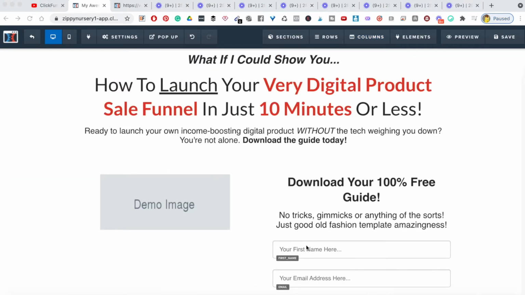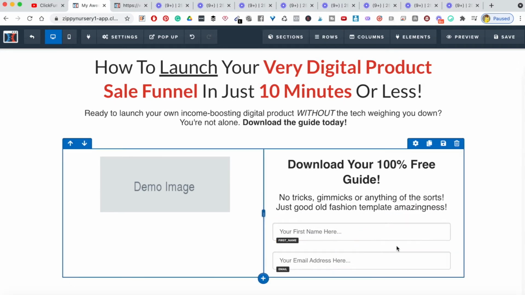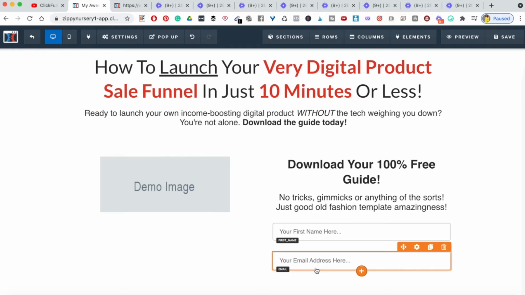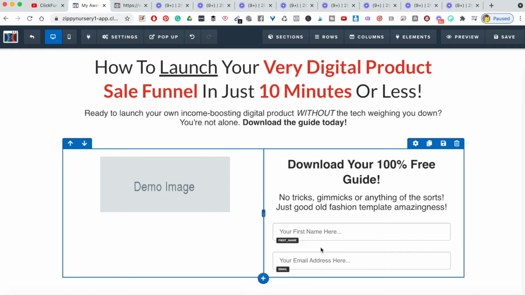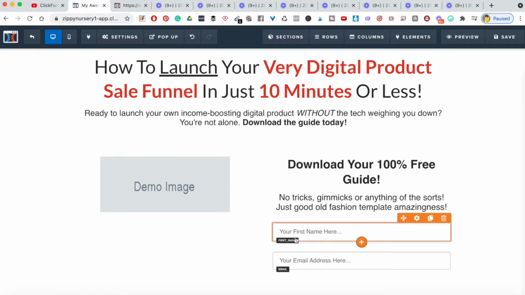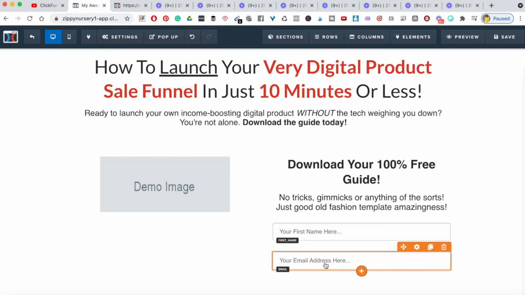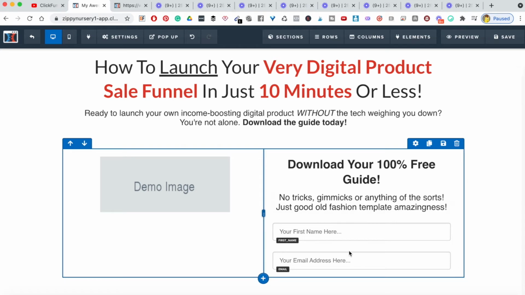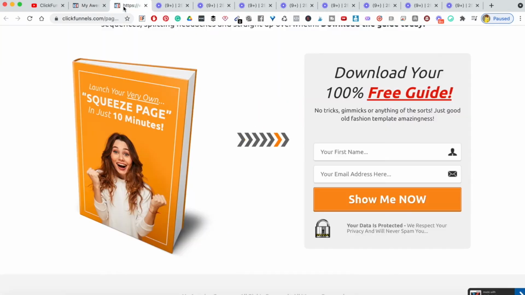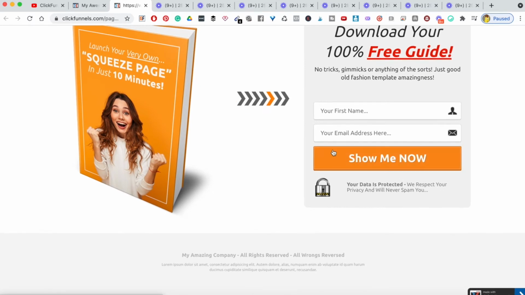Okay, so now that we have added these input fields, the name and email, these are the two things we want to collect. Now, you might be thinking, but Pam, what if I want to collect their phone number, right? You can, right? It's the same way that you collect their phone number, but you just want to be careful because the more things you ask of people, the less likely they are to actually convert, just because you're asking for too much information. So if it's just a lead magnet, stick to the name and their email. I have seen a lot of marketers ask for only their email because the less you ask for, the higher the conversions.